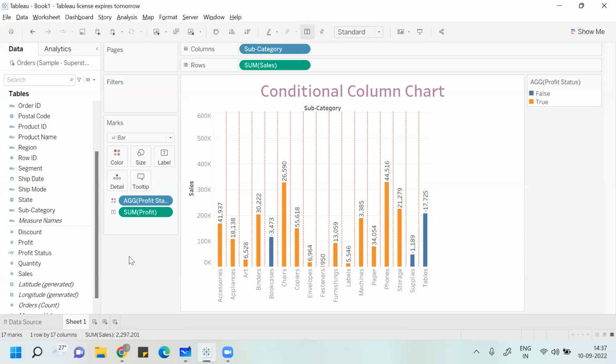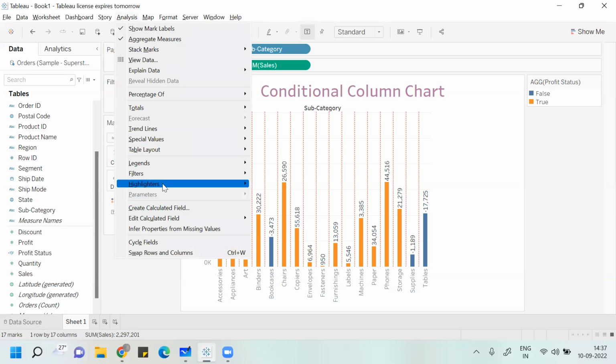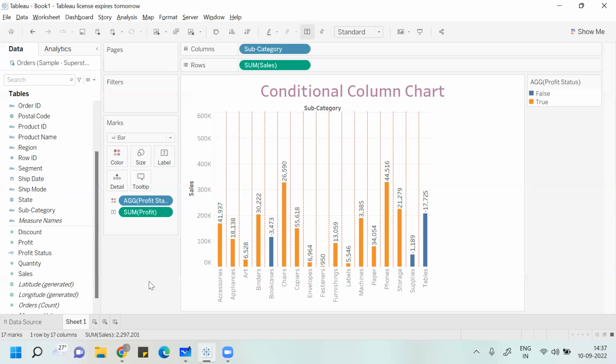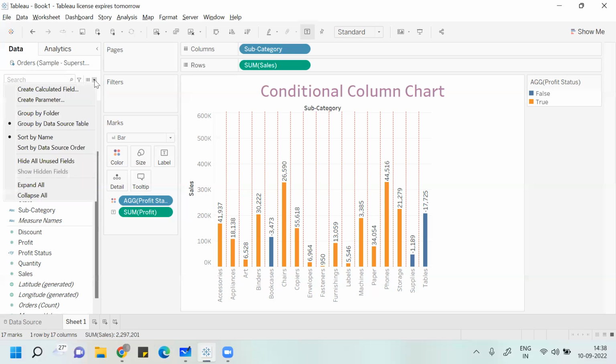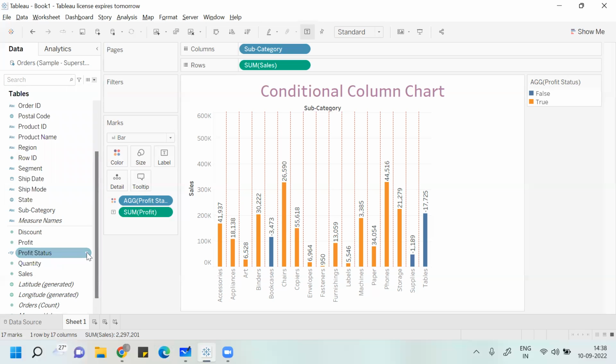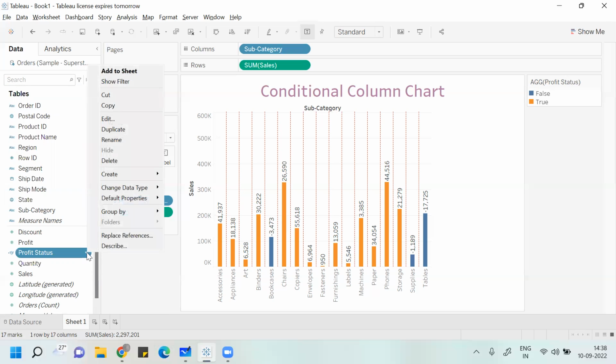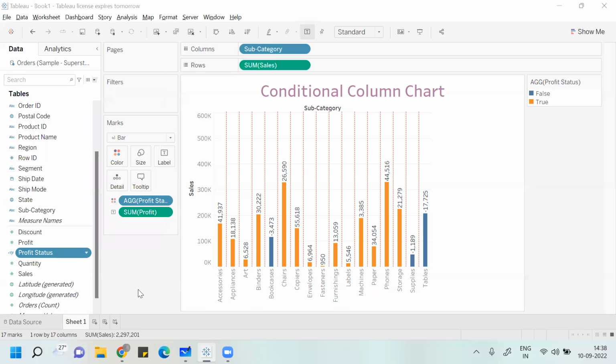The same thing you can work on under the conditional column chart by creating a calculated field called profit status. Either you can do this by going under analysis, then create calculated field, or by simply clicking here and going to create, and then you can create a calculated field. So these are the ways you can create a calculated field.